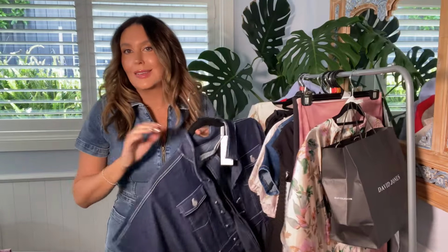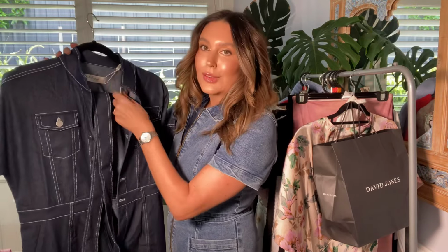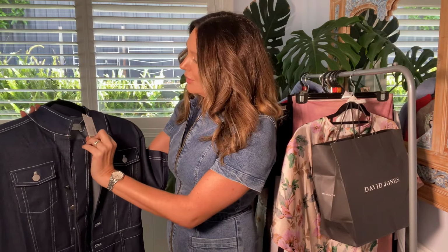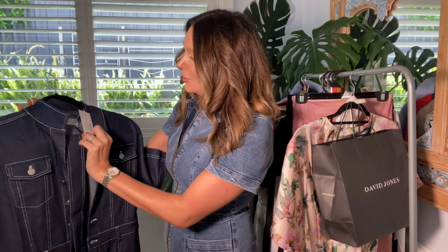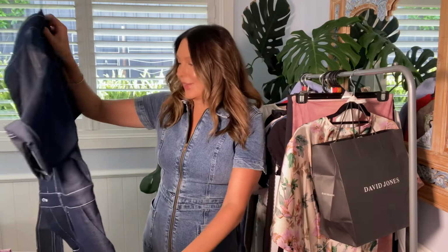And now you guys know I love a denim jumpsuit. I've actually got one on here, which I'll show you later. But this one here is stunning. This is also from Petal & Pup, and this one's called the Demi Contrast Stitch Jumpsuit. Again, I got this one in a size large, and it is so gorgeous. It's got little flares. I love the contrast white stitching with the dark denim. It's got the little collar as well. Very, very cute. And this is what it looks like on.